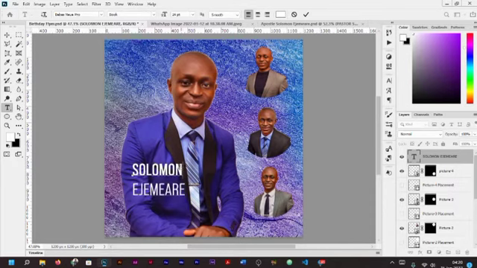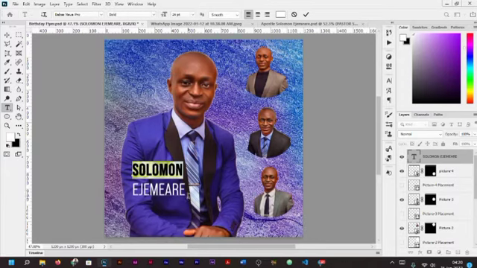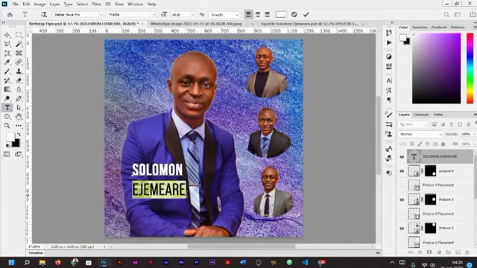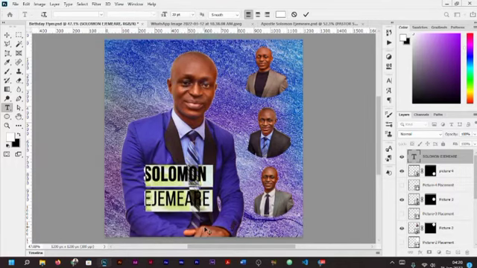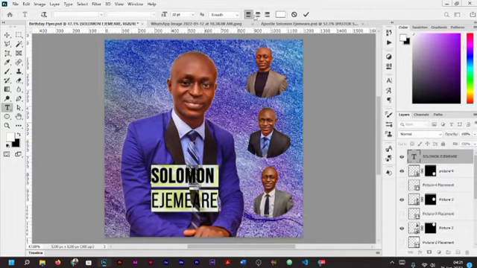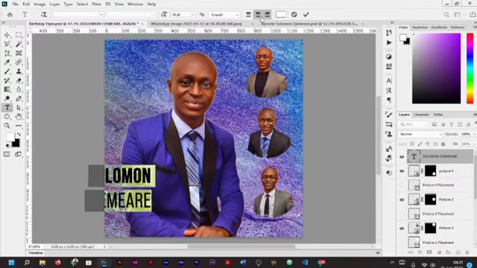So now I'm going to change the top one from regular to bold, and I'll change the second one from book to medium. Then I will select the two and come to my size and increase the size. Let me see. Okay, I think I'm okay with this size. Now as you can see, from here you have left align, the central align, and the right align. I'll prefer the central align.